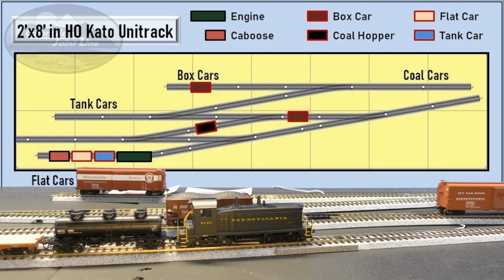So near the end of this video, I'll talk about things you can do to make the game a little more challenging or a little different. But certainly one of those things you can do to make it more challenging is to use a larger engine. Instead of using a real small switch engine, use a larger engine, or especially use a steam engine with a tender on there, then that engine takes up a lot more space, and that reduces the amount of extra room you have. And so maybe instead of two cars and the engine fitting in a siding, maybe only one car and the engine fit in a siding. And that makes it more challenging to switch out.